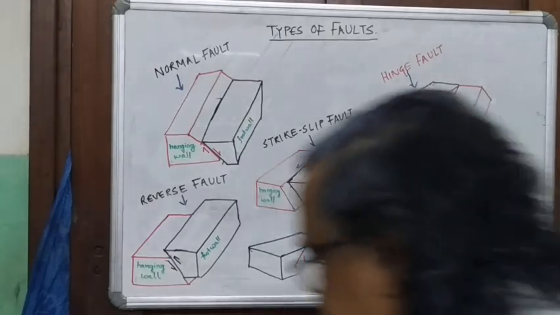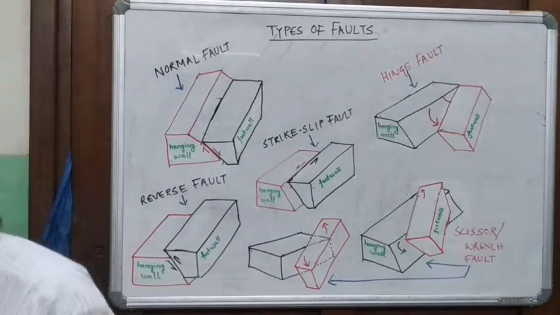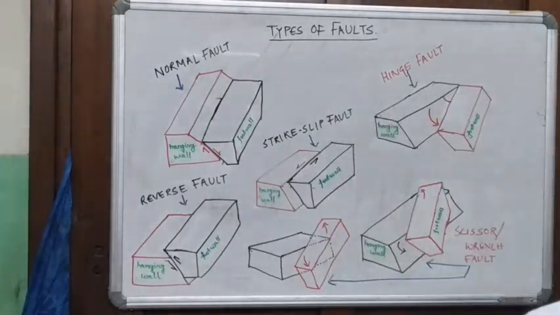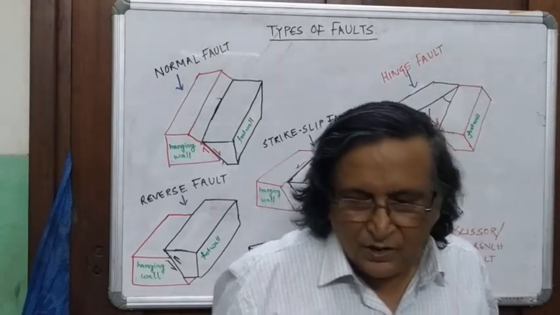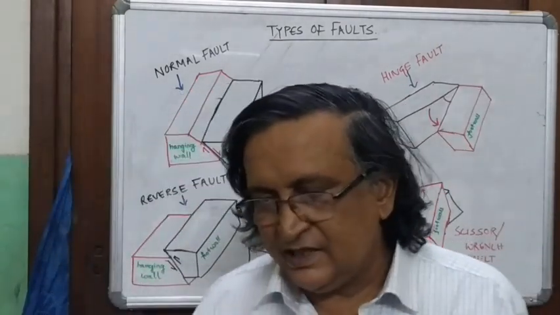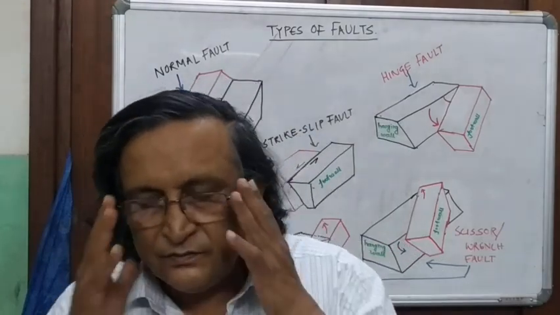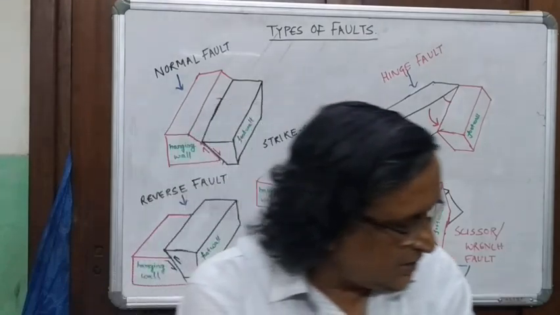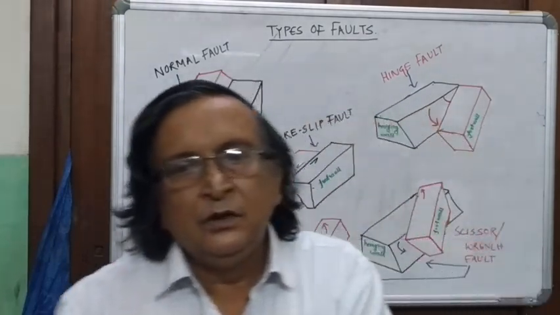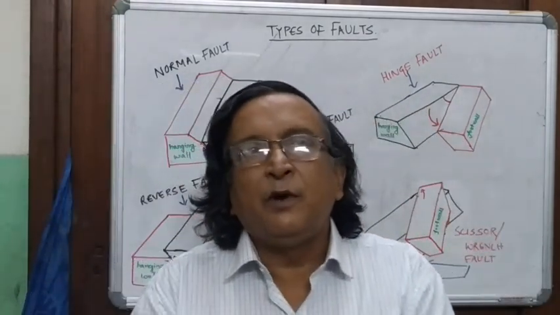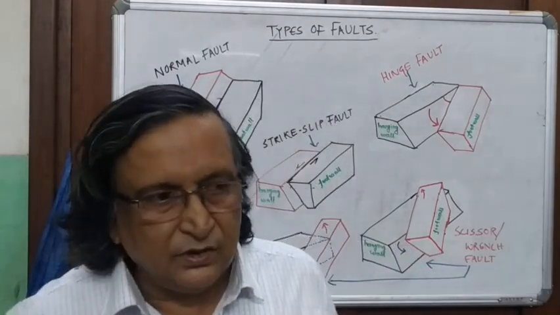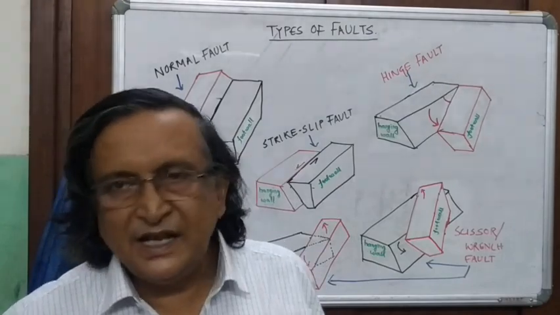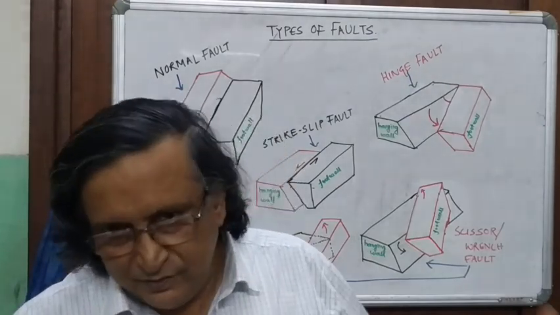Okay, so we come to the last lecture of this class, and we conclude it with what is called faulting. You must accept that I had to squeeze in a lot of things, and I'm not happy, but that's what could be done in this time. Normally I take about 52 classes in a normal semester, but this is almost 12 classes less. But anyway, we do it, whatever we do.